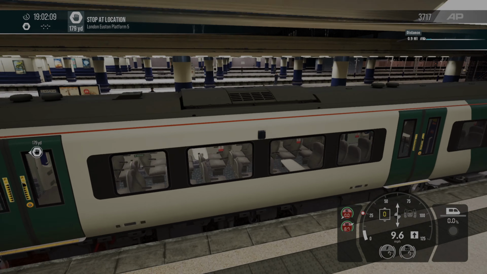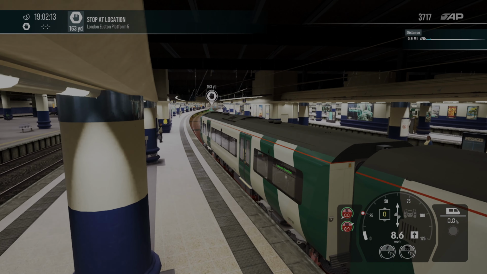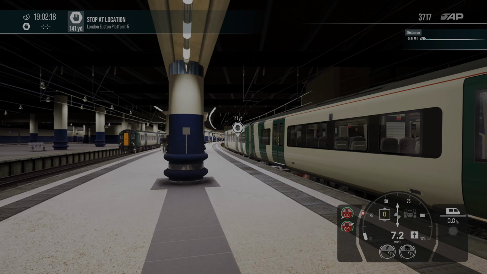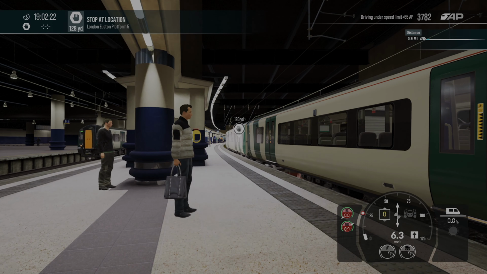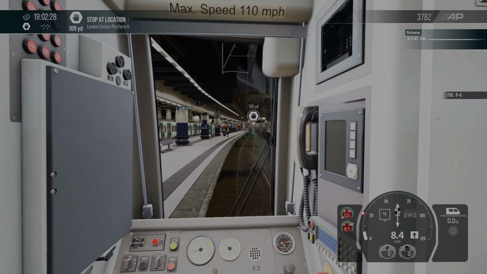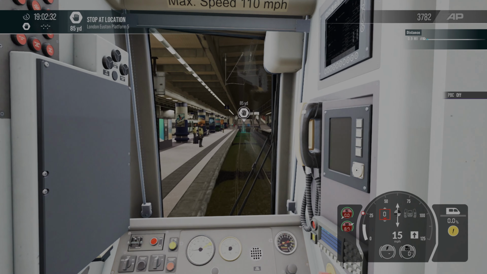No 390s, no 710s along here, leaving Houston quite empty. A bit like Birmingham. Birmingham International looks quite empty. So really you should only be able to go 15 along here.